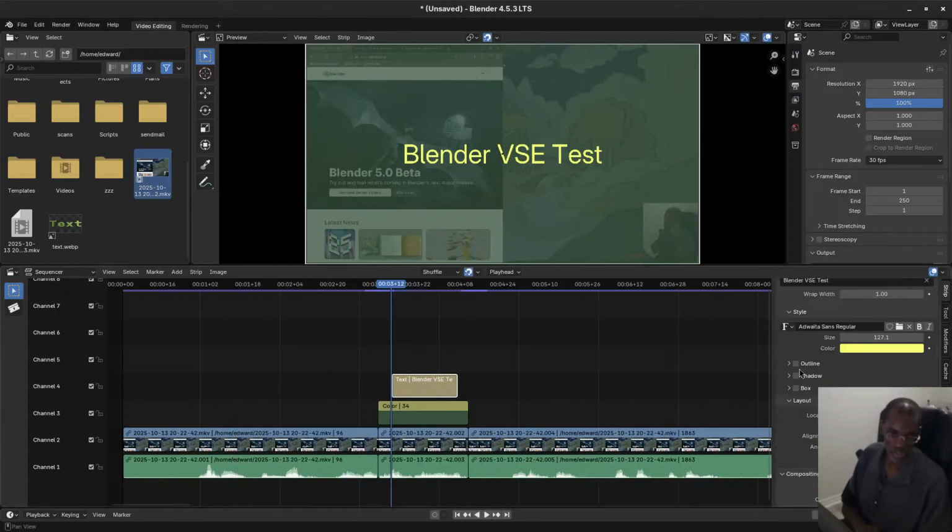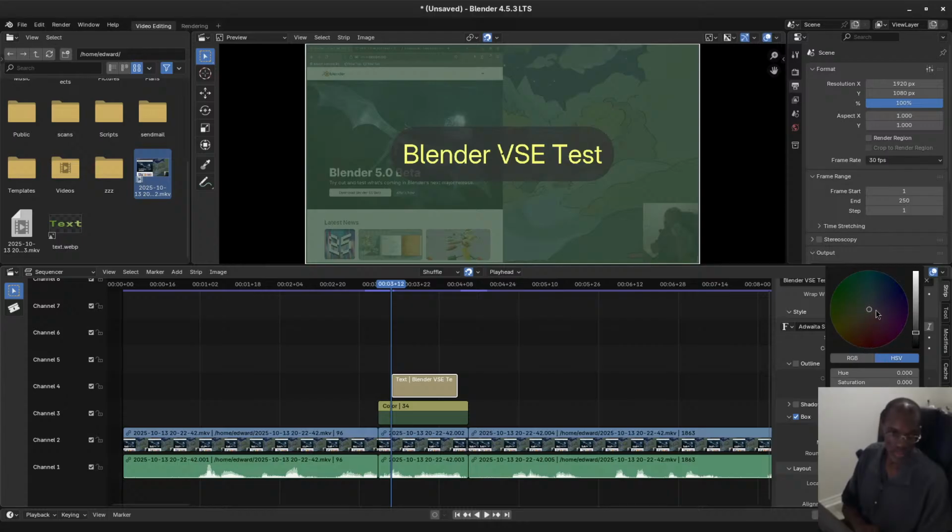So that's it, and then you can add an outline. You see the outline has a black color. You can do width, that's up to you if you want to do that. You can also add a shadow, and again you can change the color of the shadow and the angles, offset, and the blur. And you can also add a box. You see this little box there, and again you can add the margins to the box, so it's not too much, something like that. And you can change the roundness to make it very round, there we go, see that round. And you can also change the color as well.